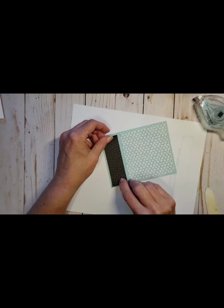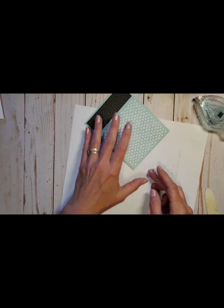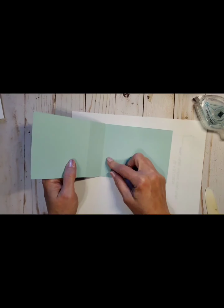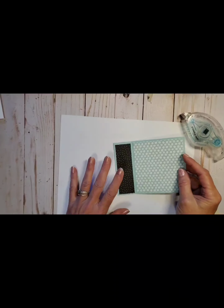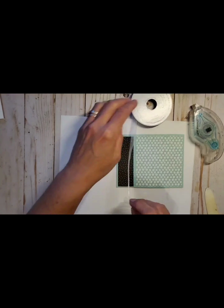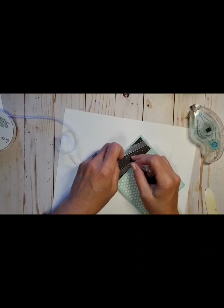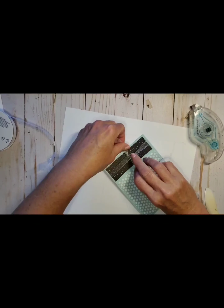Now, the next step is to close off and make our book so the card doesn't open this way. To do that, we could put adhesive here if you want to, but what I'm actually going to do is use some ribbon to tie it closed. I am using our white organdy glitter ribbon, and this is in our July to December mini catalog. So I'm just going to go ahead and tie a bow here. Quick and easy.